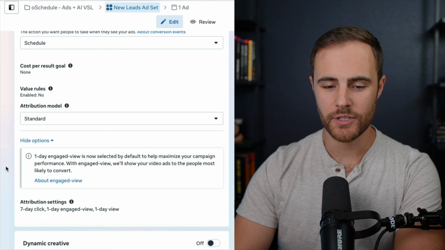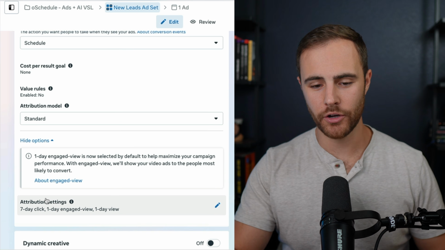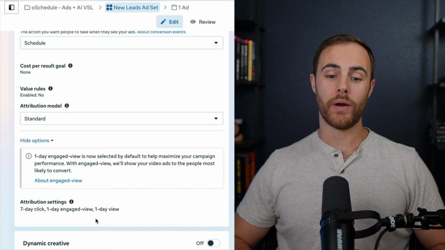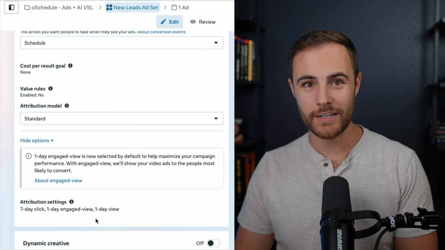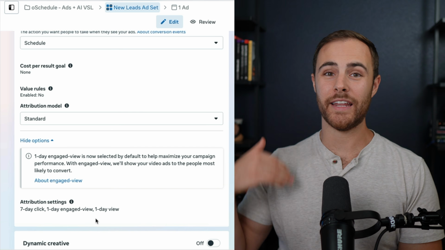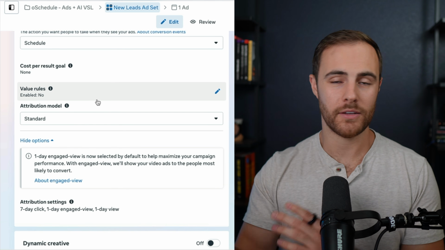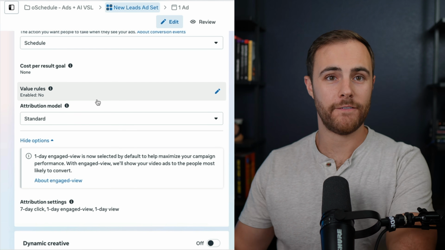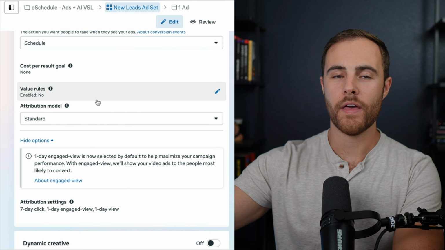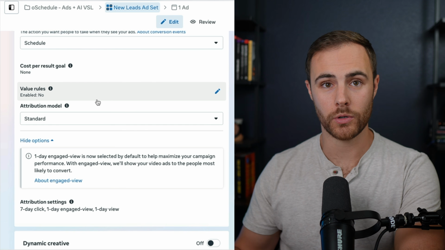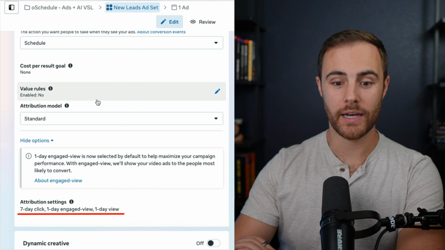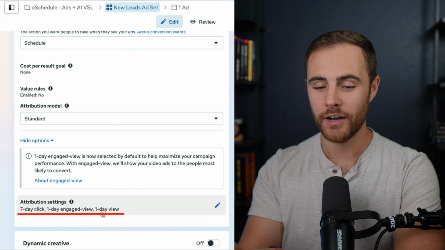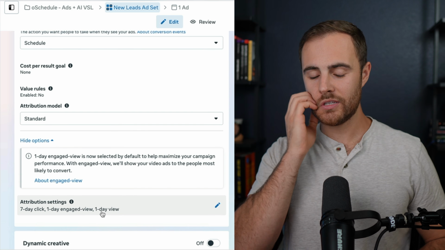Now, when you go to show more options, automatically, if you do not click anything, you're going to see 7-day click, 1-day engaged view, and 1-day view. I'm going to share with you why you might want to change these. Some people you want to change them, some people you want to keep them as is. But if you have Hyros or a tracking software, like I use Hyros, you'll often notice that the number of schedules that Facebook reports is way higher than what Hyros or a third-party tracking tool will attribute. Oftentimes, the reason for that is because of the 1-day engaged view or 1-day view, not just the 7-day click. Again, this can be good or bad, so let's talk about it.